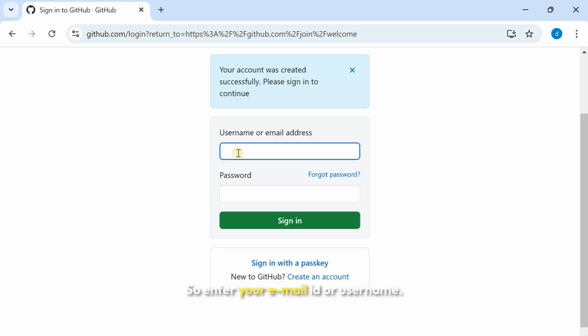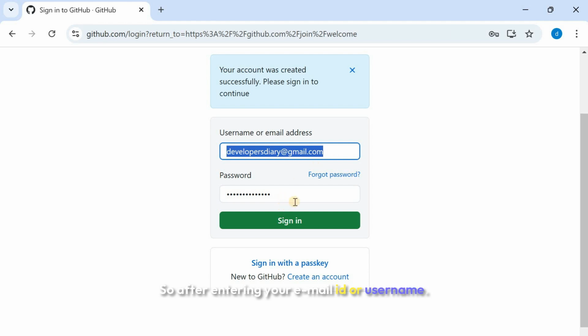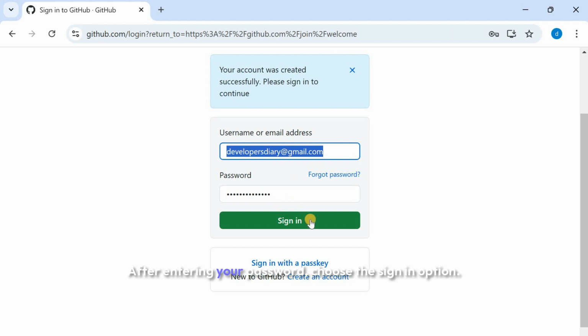So enter your email ID or username. Next, password. After entering your email ID or username and your password, choose the sign in option.